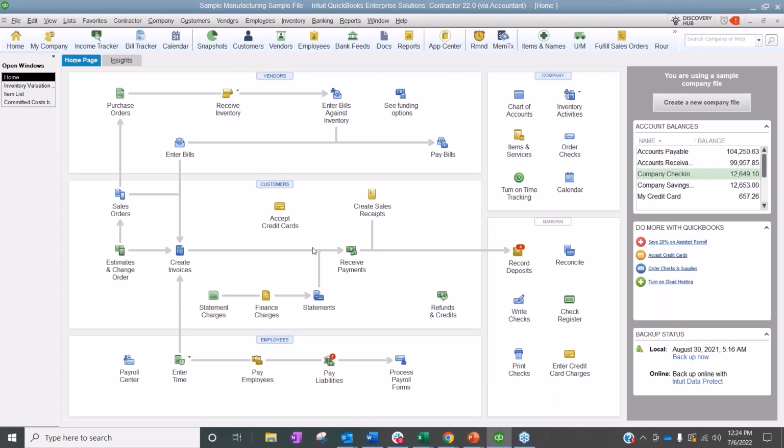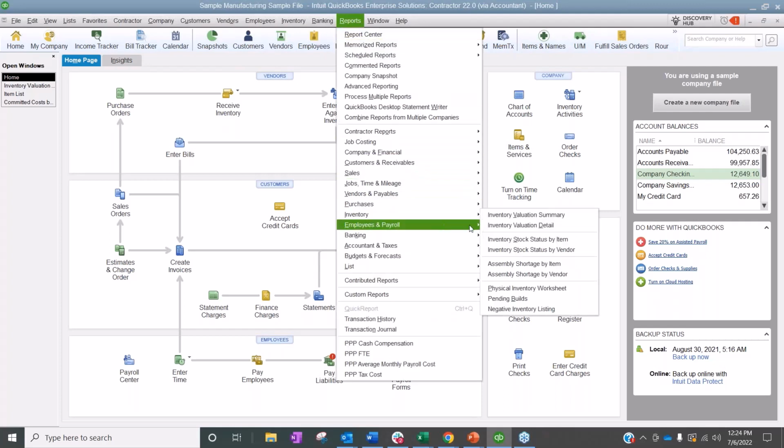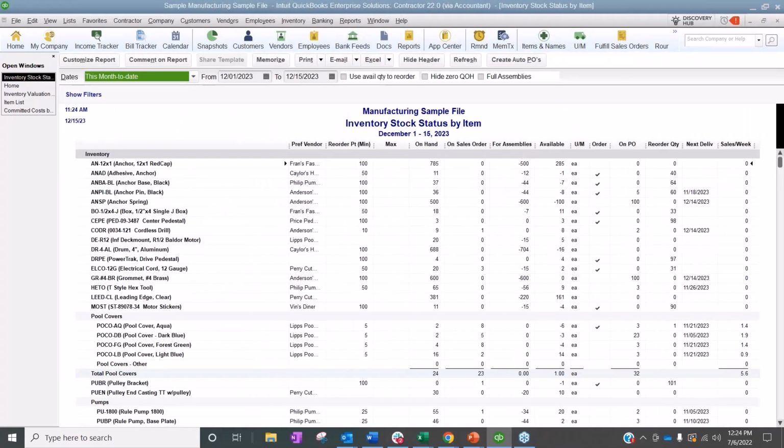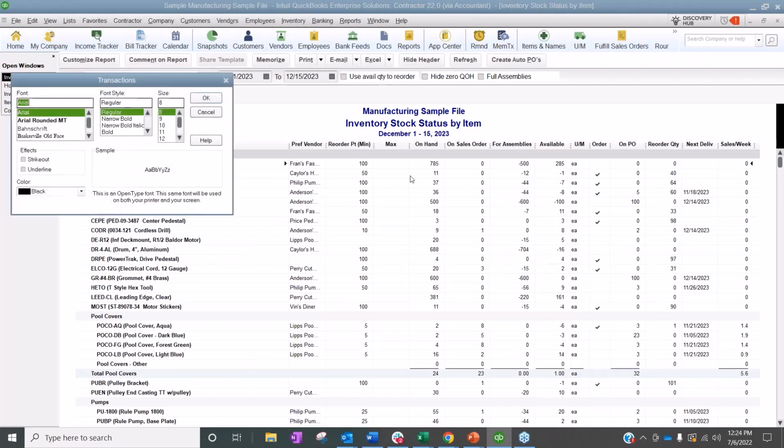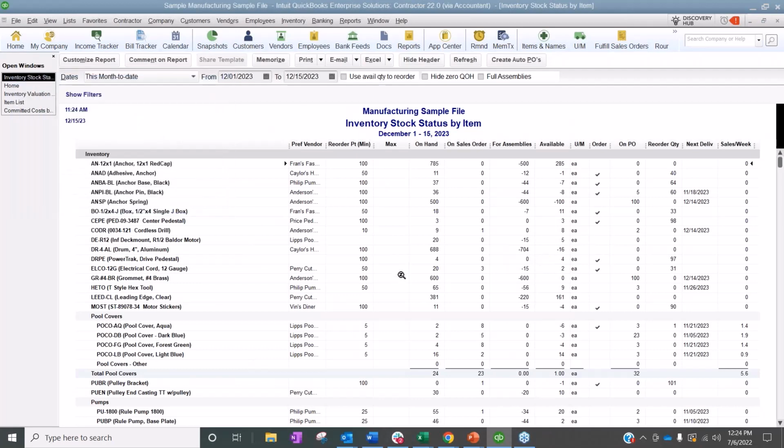It allows our inventory reporting. One of my favorite reports I always show to inventory clients is the item stock status report, and how it's driven from your sales orders, your purchase orders, your item receipts. Good data in gives you the reporting that you need. So if we don't have the item receipt in, even if we don't have the bill yet, if we haven't received those items in, then it's going to allow for the possibility of negative inventory, which we all know is not the best thing to have inside of QuickBooks.